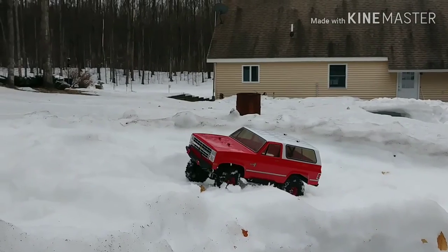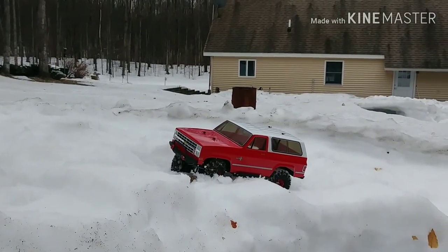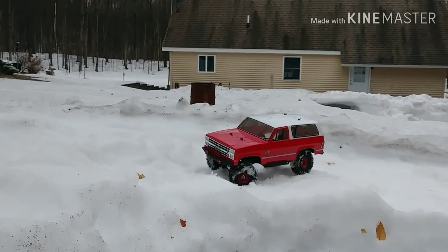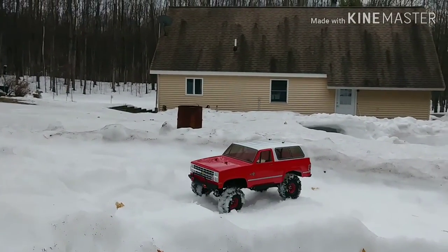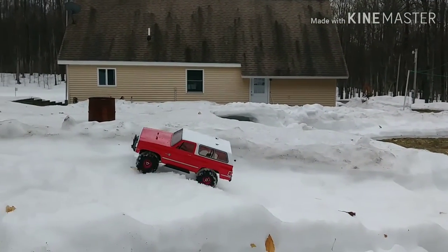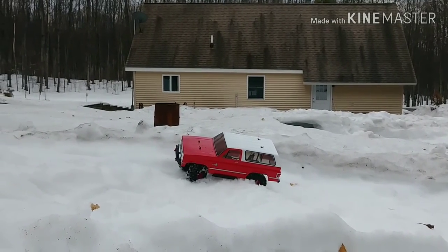Alright, the Ascender making its way through. We'll see how the Ascender does. Bronco got stuck. Scout got stuck. Both need a little hand of God for a second there. We'll see how the Ascender does, if he can make it up or not. Definitely picked up a little squeak there somewhere along the lines. Not too sure where that's coming from. Just started squeaking today, so I've yet to investigate where that's coming from.